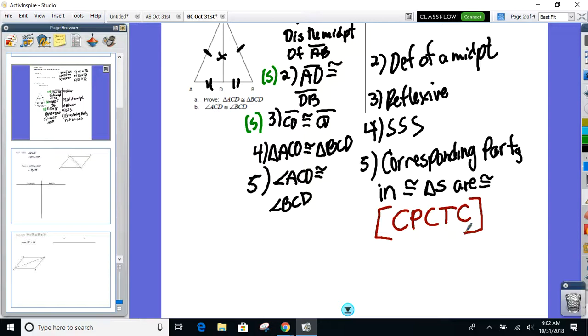Okay? Second thing, is this a way to prove triangles congruent? No. You only have 4 ways. This is not a way to prove triangles congruent. This should only come up after you prove triangles congruent. That should be the next step after you prove 2 triangles congruent. It is not a method of proving them congruent. So as you're doing these proofs and practicing, you better figure out what you want to do. The abbreviation, make sure you get it right, or write out corresponding parts in congruent triangles are congruent. We good there? Okay, next up.